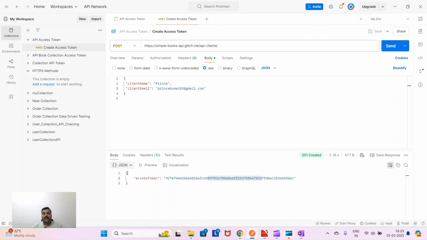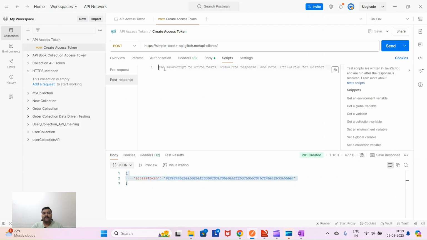From here I will let you know how I will save this access token to the environment variable. So go to the script section, and from here I will be using this access token, which is in the curly braces. So this is the JSON, whatever is in the response, and if it is in curly braces, that will be JSON.